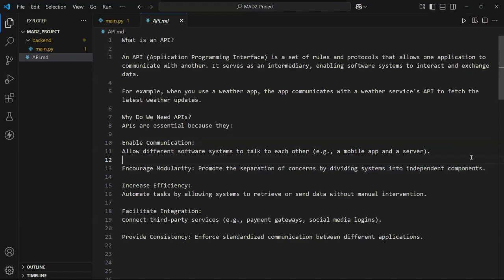So now, in your MAD1 project, you were doing everything on a single server. You have your front end, you have your backend. Here we are not talking about HTML templates or any HTML syntax at all. We will be just doing everything in Flask Python. We will not write a single piece of HTML code here. So that's what we call separation of concerns. We are developing the APIs and everything. We are not doing any front end part. We will do that later.